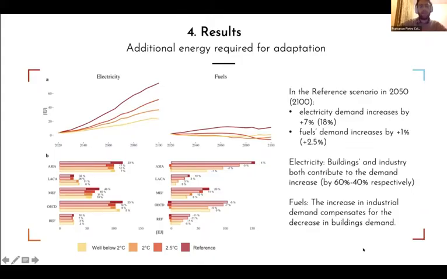Especially shocks are particularly important for the electricity demand increase in regions such as the Middle East and Africa, that sees an almost 50% increase in the electricity demand in the NDC scenarios due to the increase in temperature extremes. But also OECD demand increased by up to 23% in the reference scenario, and similar percentages are found in Asia.